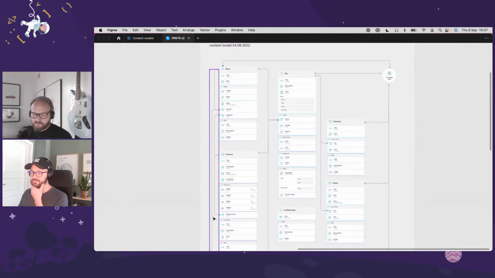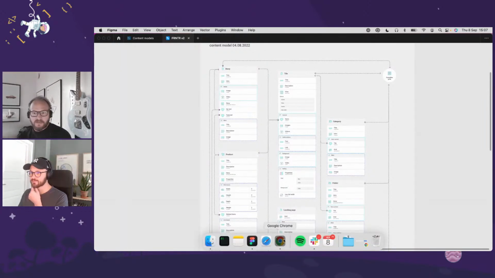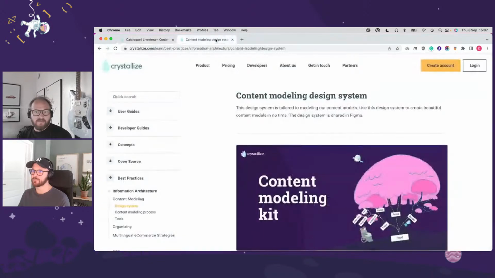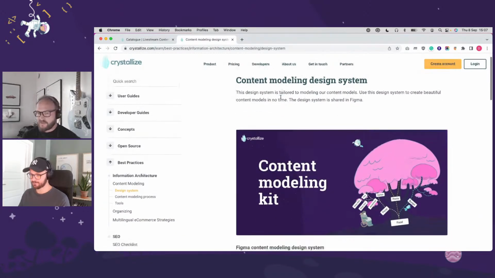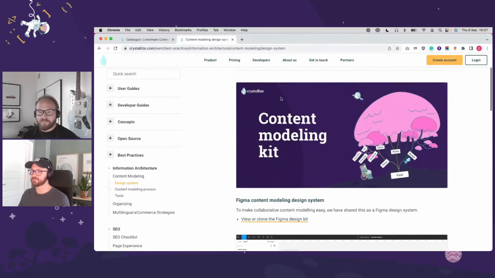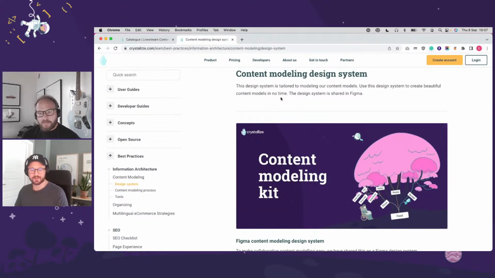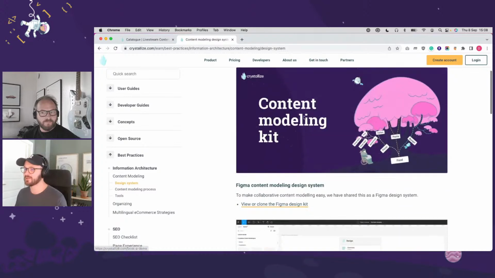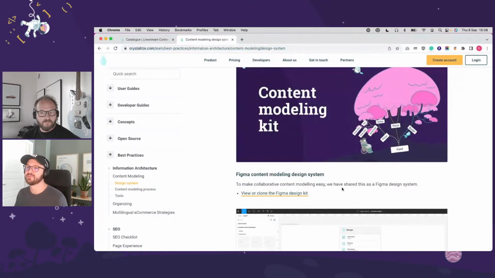And if you want to have a look at the Figma library that we have, it's a link which Didrik is showing now in the stream. Yep. It's a modeling kit, so you can get all you saw in Figma, and like Bert said, you can document your content model. It's easier for you. It's easier for the developers to see what kind of fields they can expect. And it's also good to have the documentation. So try it out. It's a viewer clone in Figma.